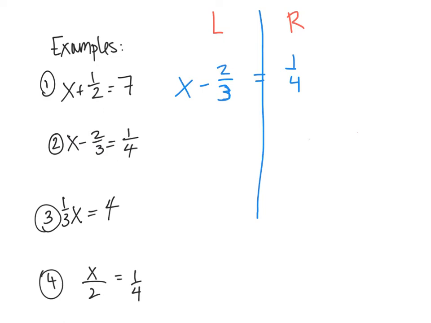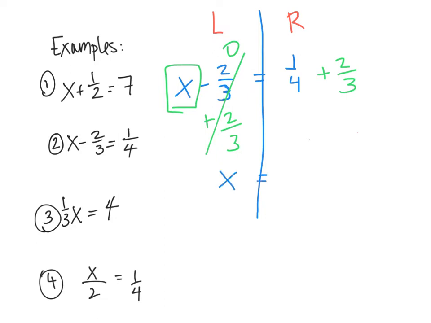Okay, so again, my goal is to isolate x to find out the value of x. So I need to get everything away from that x. So in order to do that, I need to use the opposite, or the inverse operation, which of subtraction is addition. So I need to add whatever is on the same side as x. So add 2/3 to both sides. Again, I'm going to get 0 here. That's my 0 pair. And I just have x on this side. So we're on our way to finding out what x is.